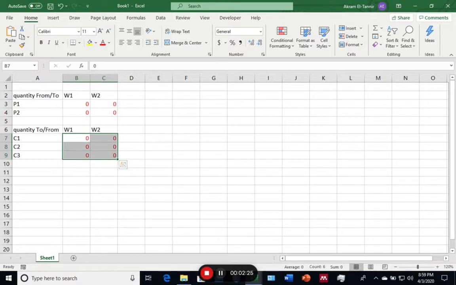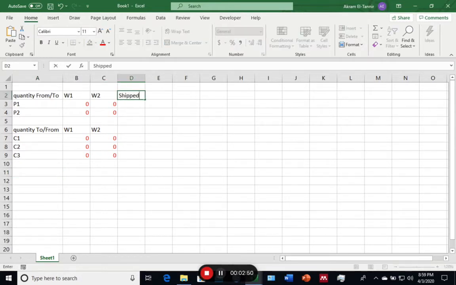Okay, once we're done with defining the decision variables on the Excel sheet, we have to start introducing the constraints. The first type of constraints are the capacity constraints. That means that every plant has a maximum capacity. Which means what? It means that the total quantities shipped from every plant to all warehouses, both warehouses, should not exceed the maximum capacity. Let's compute the shipped quantity from every plant. It's basically the sum of those two quantities when they are evaluated.